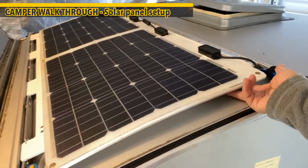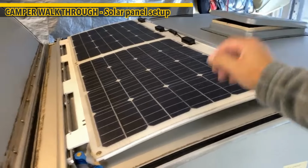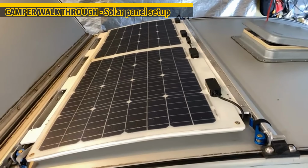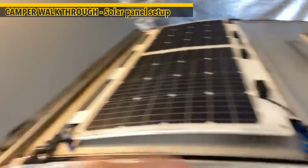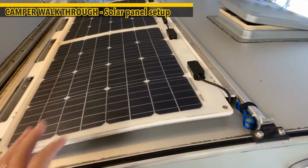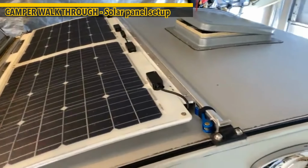If I raise it up from the roof, I get airflow, so I thought that would help. But I also thought about getting a suitcase solar panel that I could keep in the trunk, then get out and run a cable to wherever the sun is. But then I'm not using it to charge while I'm traveling. So my solution was to have something I can leave on the roof while traveling, and when I get to the campsite I can remove it and put it in the sun.